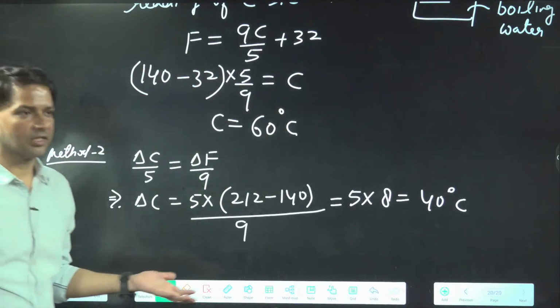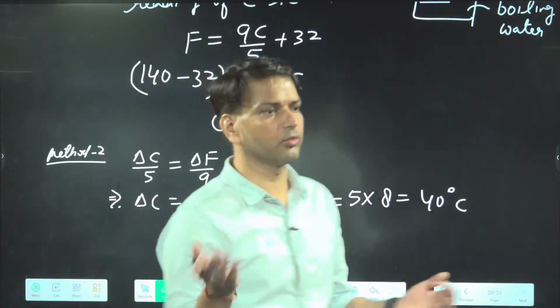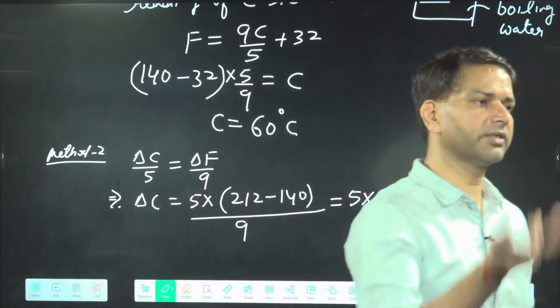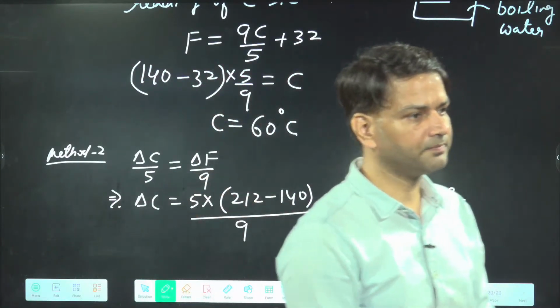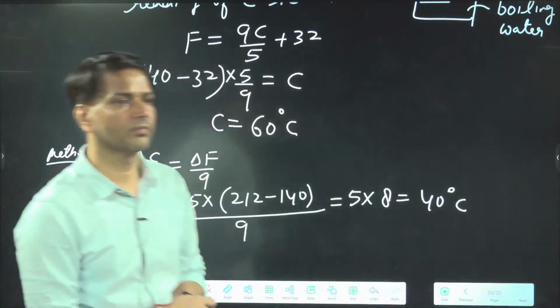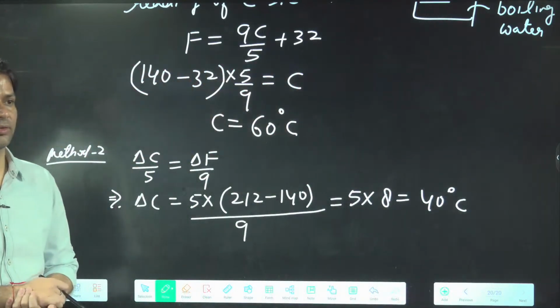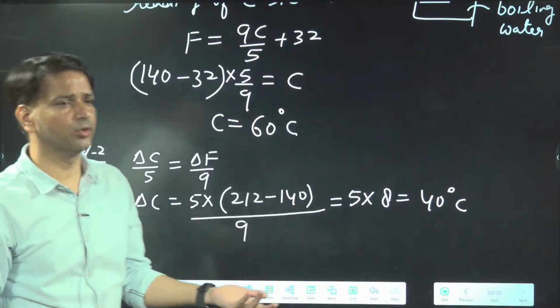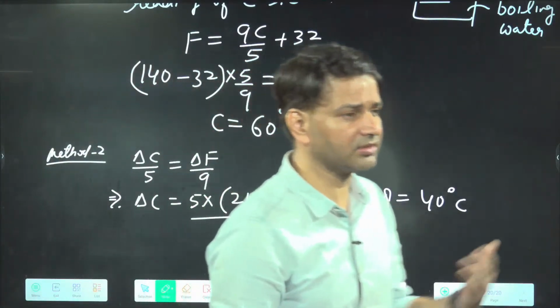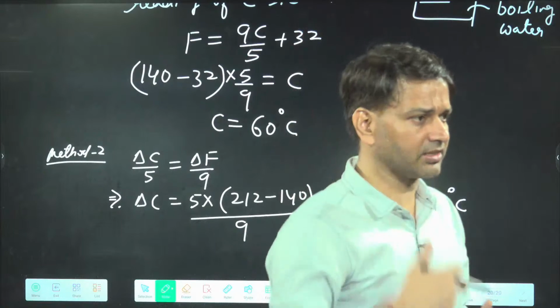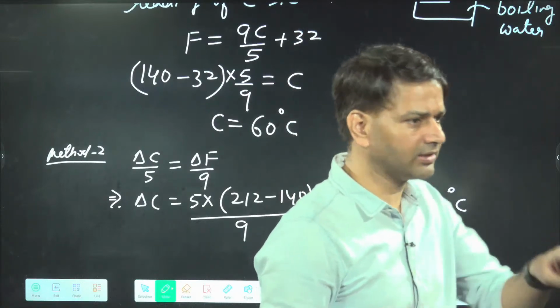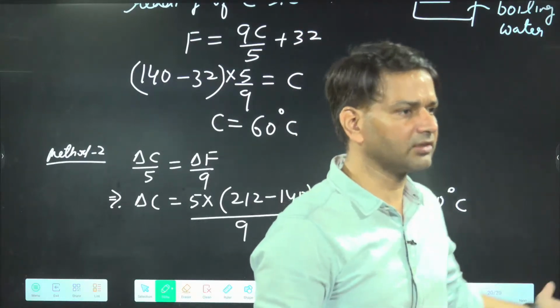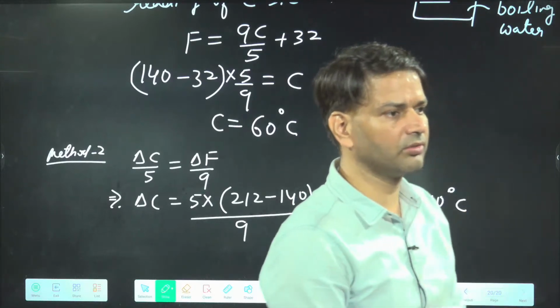So for the temperature difference, we can use the difference relation to convert from one scale to the other. We can use both. Like you can get the exact temperature, 60. After that, 100 initial, 60 showing. Now how much fall? 40. That is one way. Otherwise, if they are directly asking the fall, we can go through this formula also.